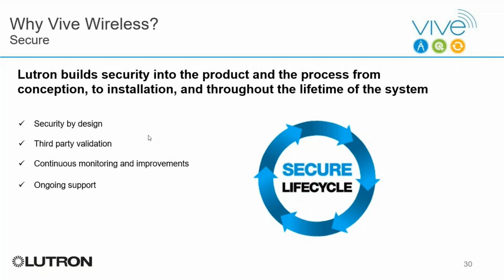And then obviously there are things that every system needs to keep in mind, like security. With our system, Vive builds that security in from the beginning. We've got what we call the secure lifecycle, where we look at not only security by design, where we have all the encryption methods like AES 128-bit encryption for network communications, WPA2 encryption for any Wi-Fi, TLS, et cetera. But we also have other people come in and make sure our systems are secure so that we don't miss anything. Certainly no one knows everything, so we hire people to come in and find the issues and we fix them. We do this on a continuous basis. We monitor the latest things and we provide ongoing support. So if you're working with a customer that wants to integrate this with their building network, we have support teams around the world to let them implement it in the right way, and the support documents to do so.